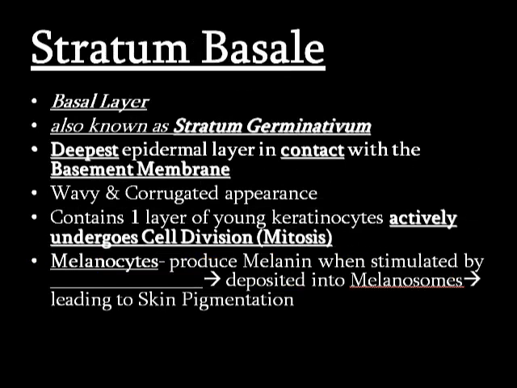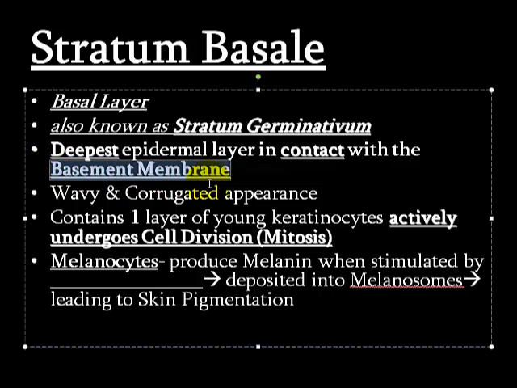Now there are, again, 4 layers to thin skin, 5 layers to thick skin. The stratum basale is also known as stratum germinativum. This layer sits directly on top of the basement membrane of connective tissue that you might recall was areolar connective tissue. And you would look back into the histo chapter to be familiar with the tissues mentioned with the skin. This is the layer that undergoes mitosis and cell division. This is the layer that's considered living and actively dividing.